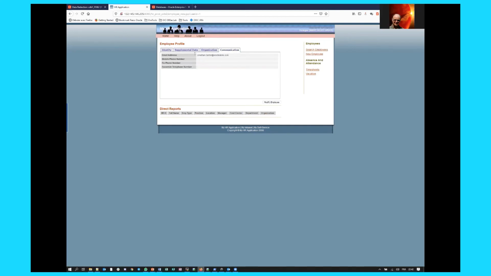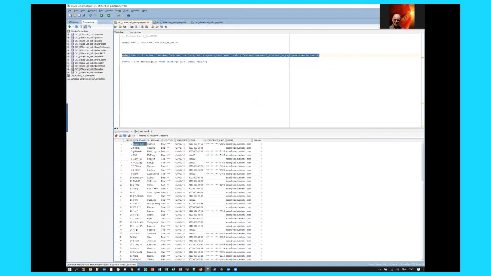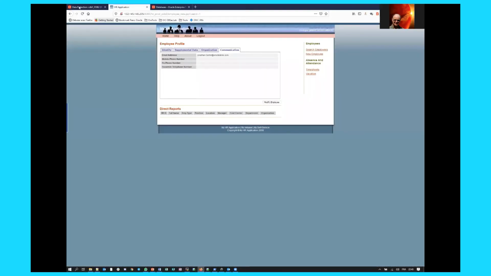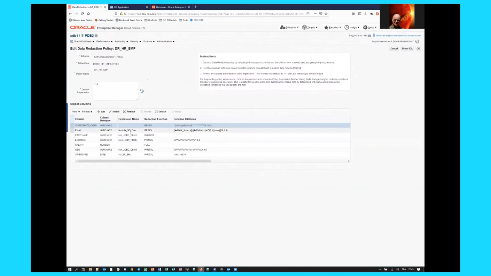Same thing for the email. You see, the email here is not redacted on my HR app, but it's redacted on my SQL developer. And if I go back to my definition, the email was redacted only for SQL developer. You see, it's quite easy to understand.